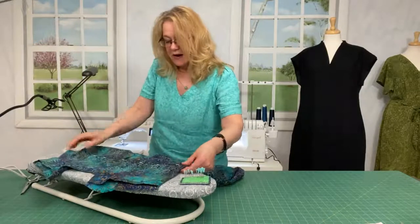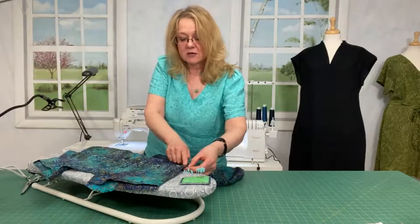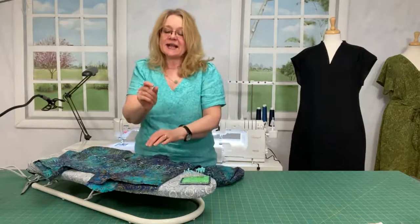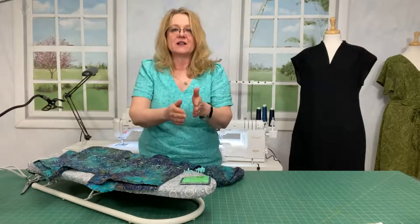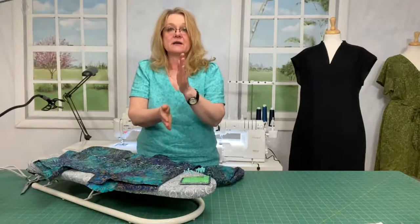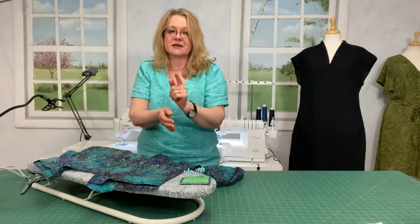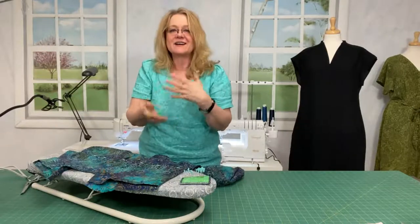Okay, so now I have this pinned all the way across, and I'm going to top stitch just close and as straight as I can to the folded edge. And mine ends up being about 1/8 of an inch. I follow a certain spot every single time I top stitch on the presser foot that I use on my Juki. So I have this one spot in mind every single time when my needle is in a certain position.